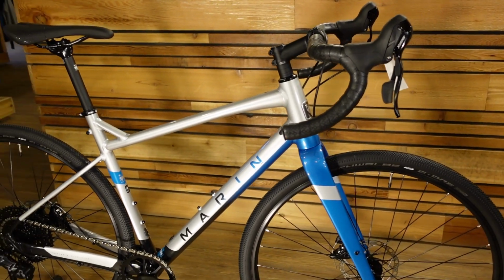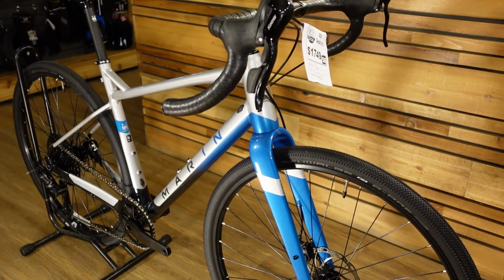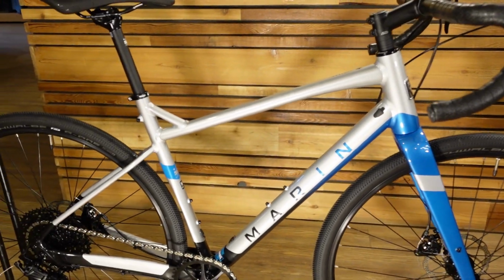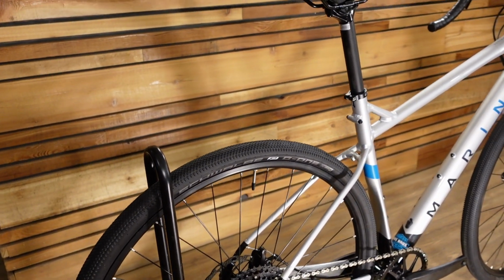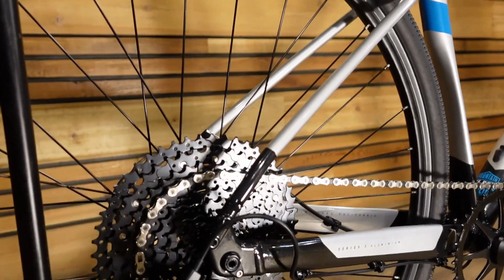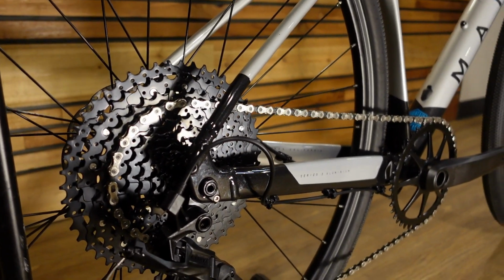But there are some features about this bike that make it a particular standout compared to basically anything I've seen out there in the gravel bike world. So, to start with, this is an alloy frame on this guy and a carbon fiber fork. We've got 40C Schwalbe G1 tires on here. The G1 is a really nice tread pattern for giving you a little bit of extra bite if you get into slightly loose stuff, if it's single track or anything, but a really fast rolling kind of tire that basically behaves like a slick when it's on the smooth stuff.